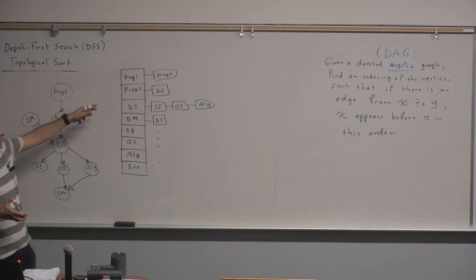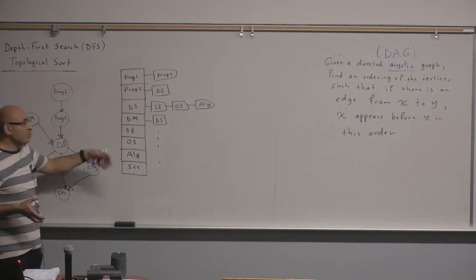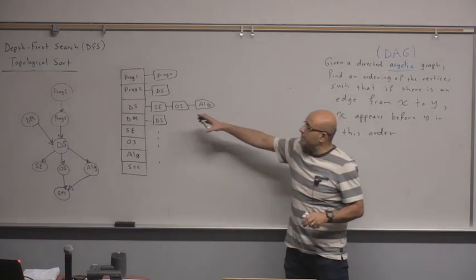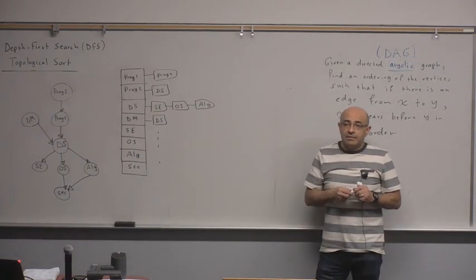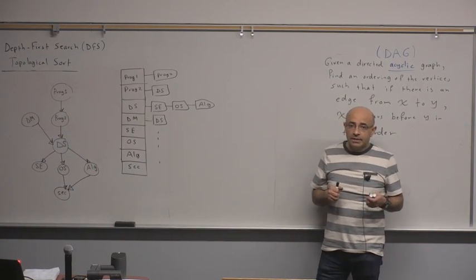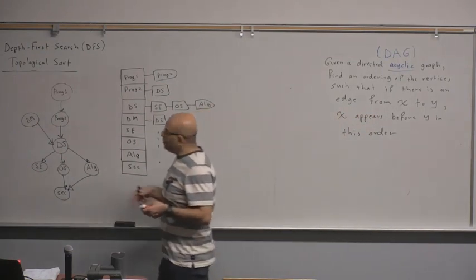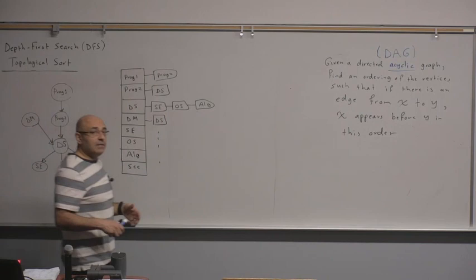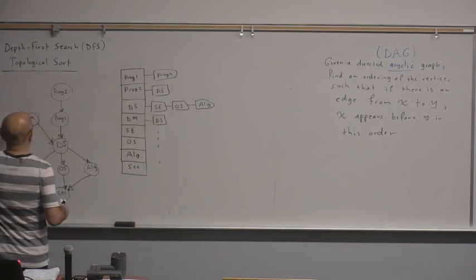Now, if I give you an adjacency list like this, how do you come up with an ordering of the vertices? How do you write a program that takes this adjacency list as input and gives you a valid order of the vertices as output? Well, if we think intuitively, then it looks like the order must start with either programming 1 or discrete math, right? Because these vertices do not have any dependencies. So it must start with one of these 2.